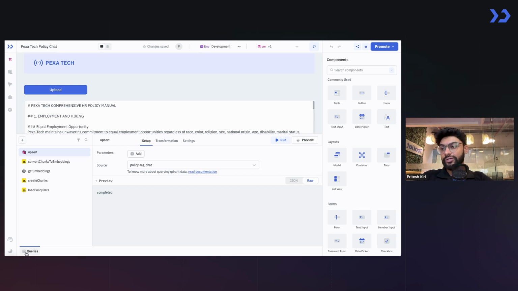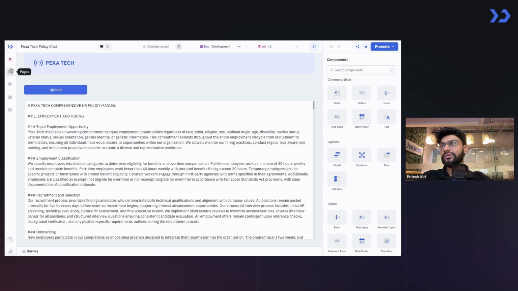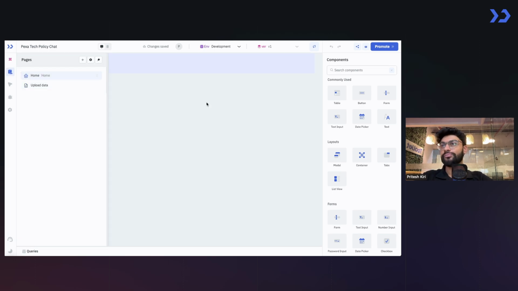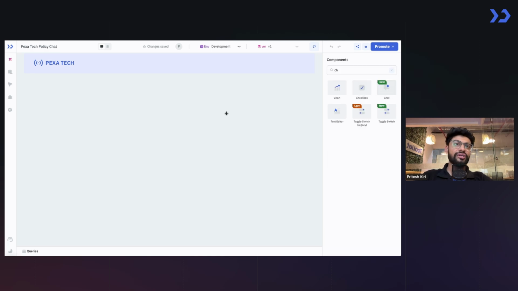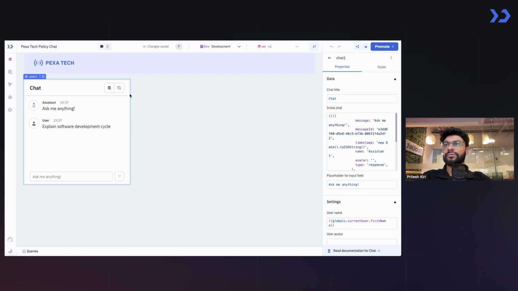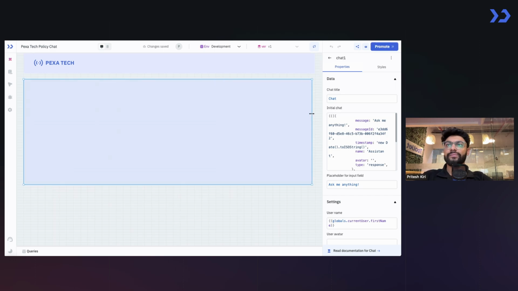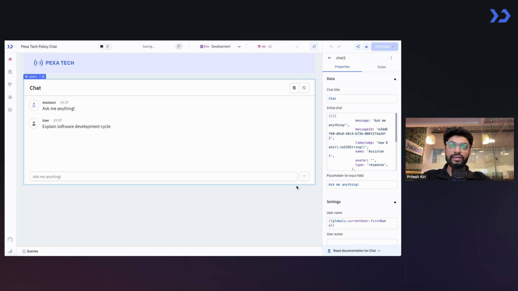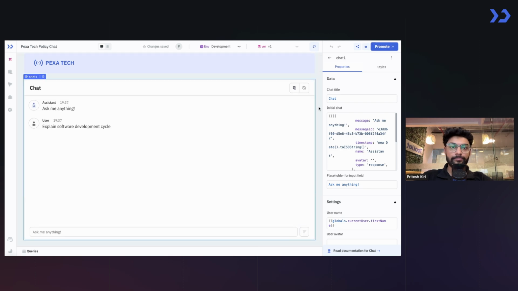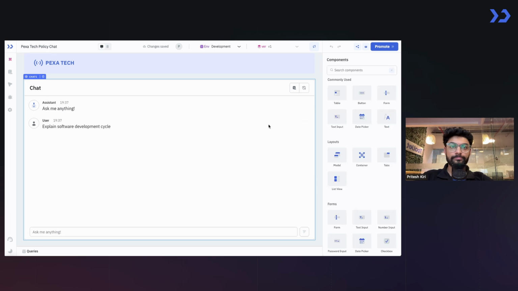Cool. Let me close the query builder, go to the home page, and here we'll just drag and drop the chat component. Right, chat, and there we go. Now let me just drag the width and height. Cool. Let me change some settings over here.